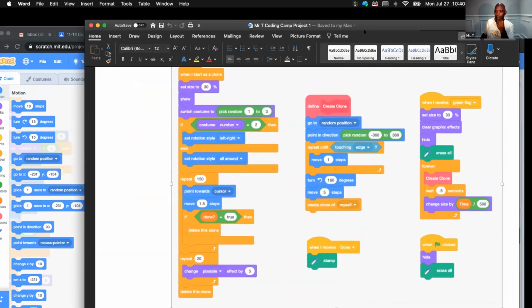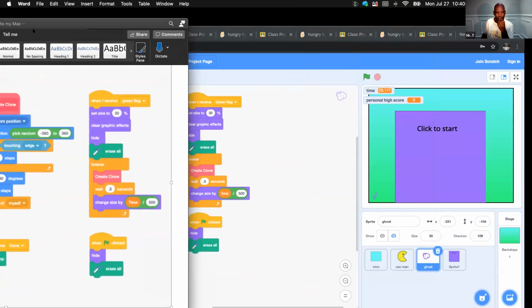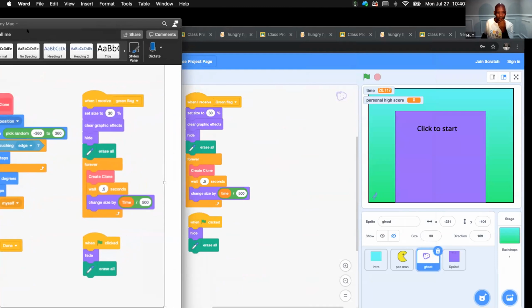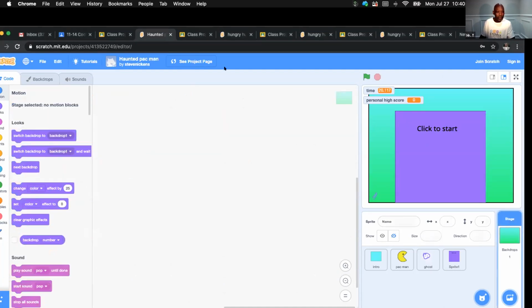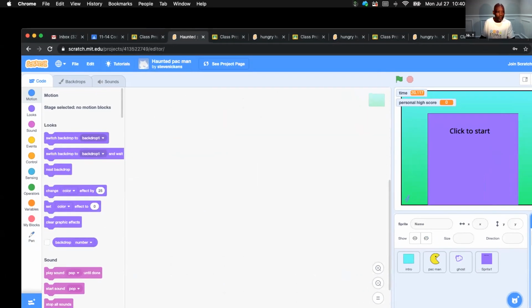And we have this block here. Okay, that looks okay. So maybe what we might have here is the size of the stage. Let's see what this stage looks like.